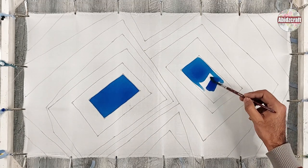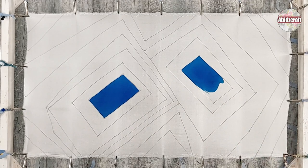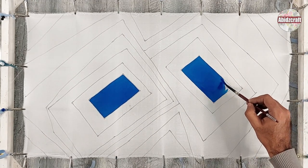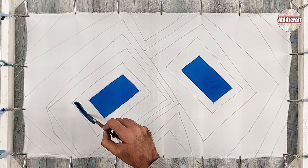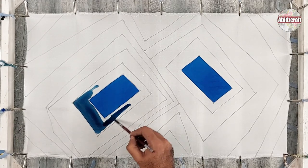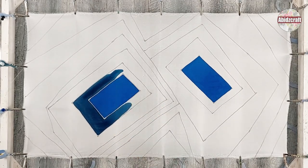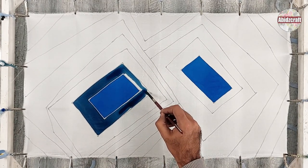That's why I am applying the color without water. Make sure when you apply the paint, apply the water first and then the paint if you want to paint a large area. Now apply the first shade of blue, which I made with a mixture of 3 tablespoons of cobalt blue and 1 tablespoon of black. You can see the difference between cobalt blue and this shade of blue.